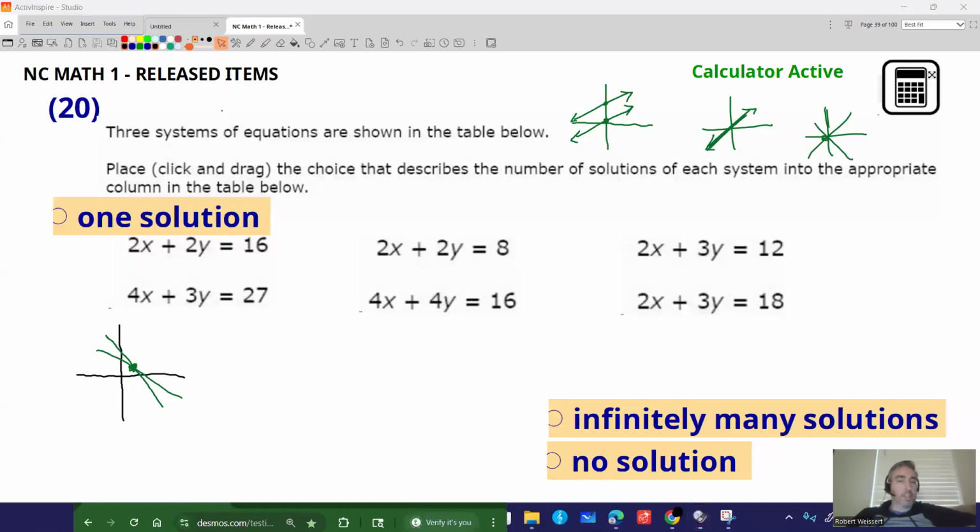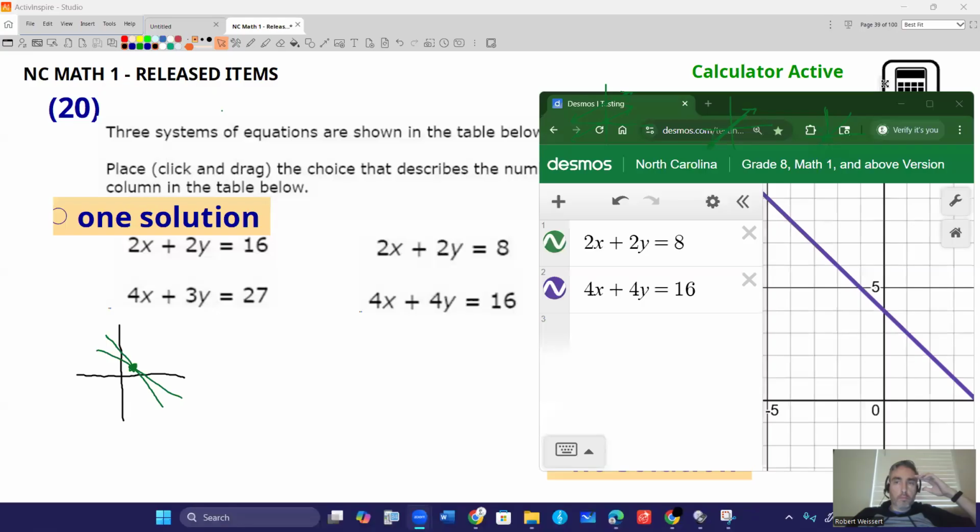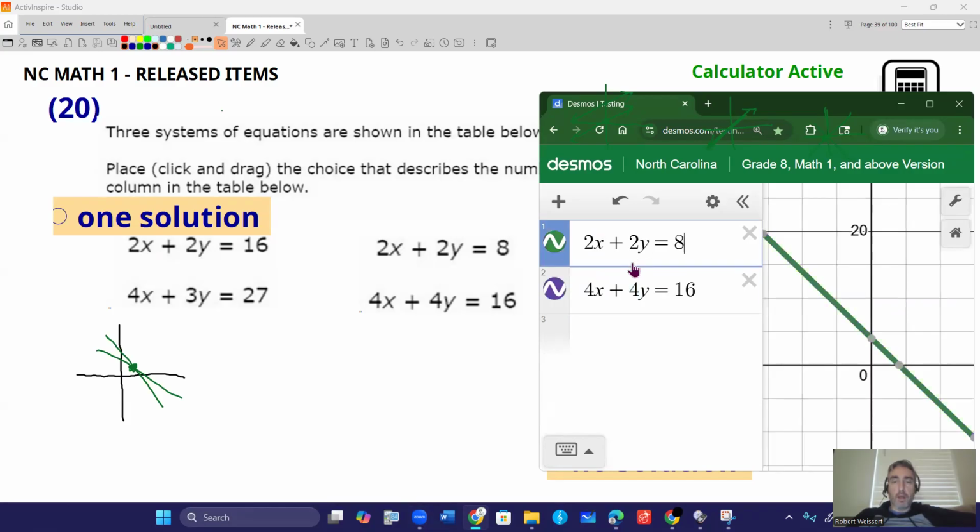What that solution is is not important. It's just that you know they cross one time. Let's graph the other ones. Here are the other two graphed. And notice that I don't see anything but one line. Depending on which line I click in, the green one here is going to show green. This one's showing blue. And when I zoom out, it's the same thing. So since they're all the same, that's infinitely many solutions.